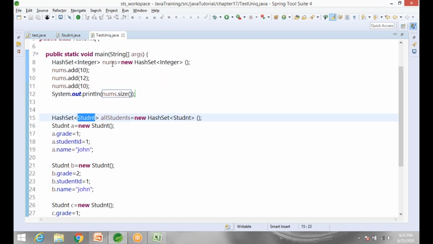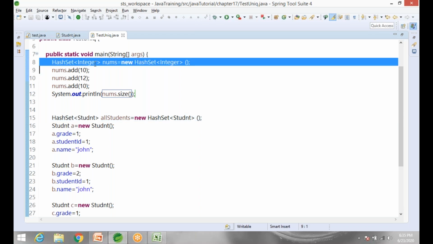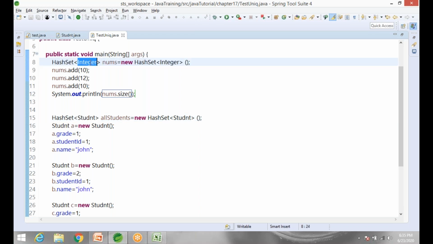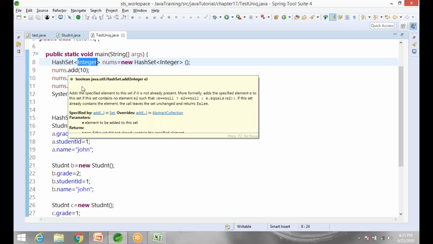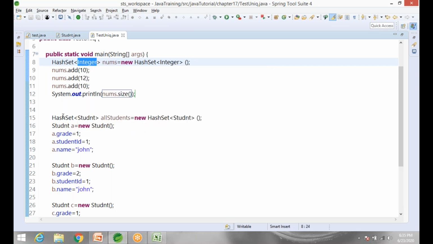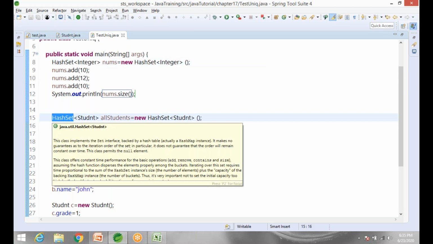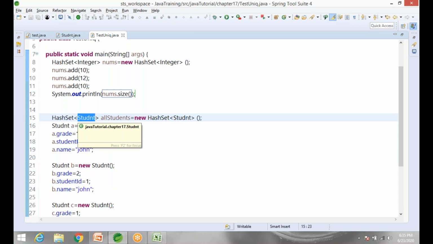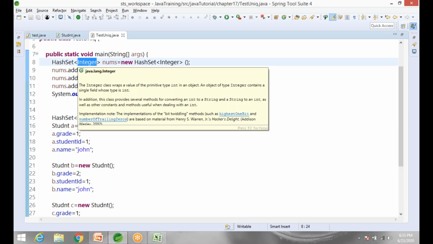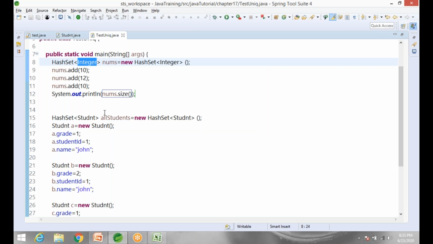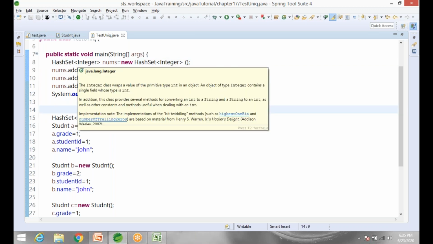Okay. So the difference is one is a set that utilizes the JDK library class Integer to store a group of numbers, integers, and the other is a group of set objects that uses a developer defined or user defined class. This class was written by us and this class was written by the JDK library. There is a difference.